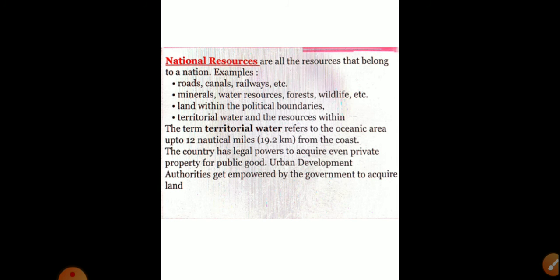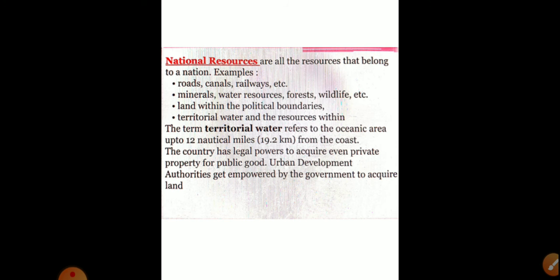नेशनल रिसोर्सेज जो हैं, मोस्टली उसमें हम जितने भी आपके मिनरल्स हैं, जितने भी आपके वाटर हैं, जितने भी आपके लैंड है, फॉरेस्ट है, वाइल्ड लाइफ है, जो पूरे नेशंस के लिए बहुत ज़रूरी हैं, जिसमें पूरे नेशंस उन रिसोर्सेज को यूज़ कर रहे हैं, दैट विल बी कम इन द नेशनल रिसोर्सेज.